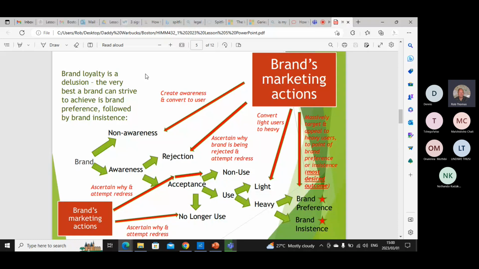I am aware of the ANC brand, says the Gogo who's staying in KwaMashu or Soweto or Khayelitsha or Ibhayi or Mamelodi. There you go, there's five largest cities in the country. Okay, but I reject the ANC brand. I will not go and vote for them because I don't believe that they have our best interests at heart. How do you, so you can see over there, I've got the arrow, ascertain why the brand is being rejected and attempt redress. Okay, Gogo, what is going to convince you to go vote for the ANC? No, I can't. I wouldn't because I'm an IFP supporter.